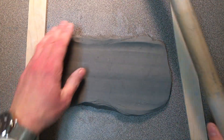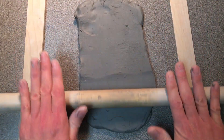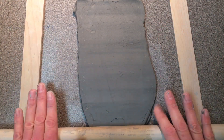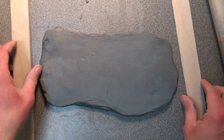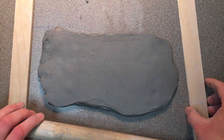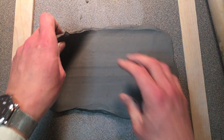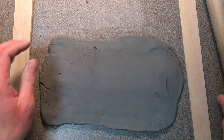The reason why we use these slats on the end here is so that we don't make it too thin — it creates a nice uniform shape. Uniform means it's consistent; it's not really thick in one spot and not really thin in another spot. I'm going to make sure it's the same thickness all the way through, and that's why we use these little slats. If you don't flip it over, it's going to stick down there. And if you add water to it while you're doing this, it will stick as well.